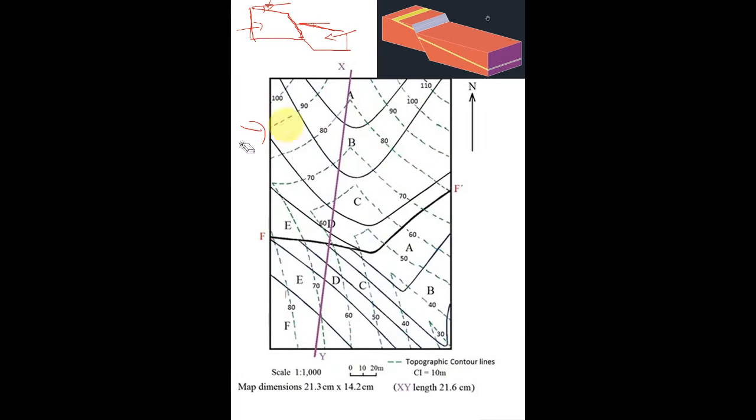But the thing is that the dipping of both the parts which are separated by the fault line is going to remain the same, and hence the strike line spacing is going to remain the same for both the parts. But I am going to show a different color of strike line for this part and a different color strike line for this part.